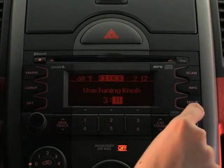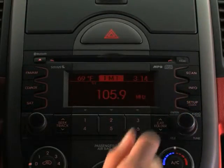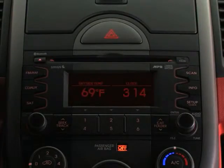Using the same method, turn the tune knob to adjust the minutes, then press the enter button again to set the minutes. If you find yourself in a different time zone or need to reset your clock for any reason, you'll find it's easy on Soul's digital clock.